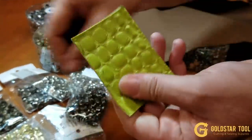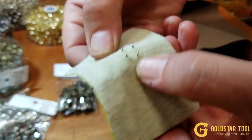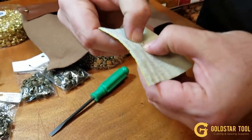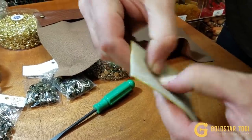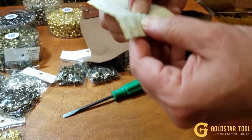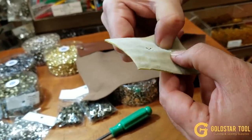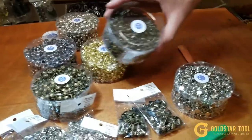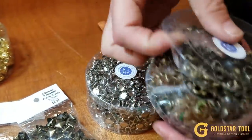This is another piece of vinyl — our own vinyl that we just imported. When you have thinner fabric or vinyl, you don't even need a tool. Ladies, you have a nail, right? Just push them down. It's a great idea for the holiday season when you want to add some bling. This is one of the best things — cheap, no machine needed, no grommet press machine — and there are tons of styles.